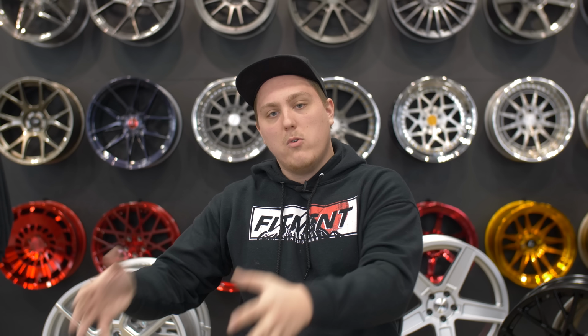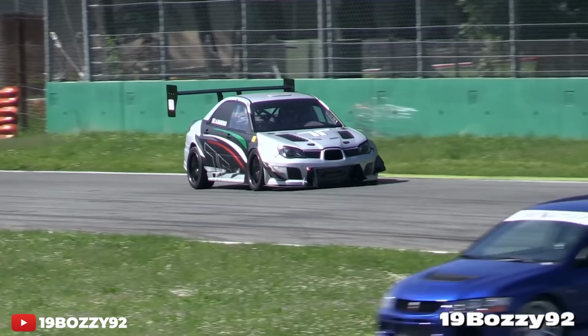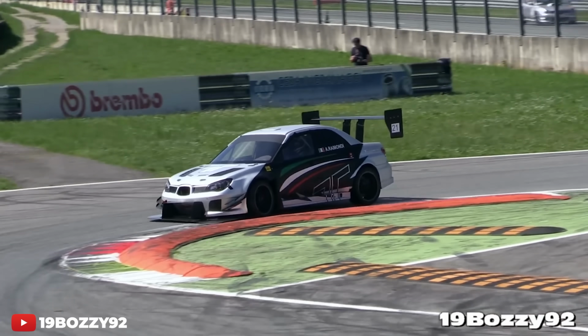So the next part we're gonna talk about is side skirts. Now, side skirts actually play probably a more important role than you think. What side skirts are solely designed to do is help keep that high pressure air that's moving from the front of the vehicle from gathering and kind of sucking in underneath the vehicle from around the sides. Now, like I mentioned earlier with the canards, keeping that airflow directed upwards and away from the underside of the car, there is a reason for this.